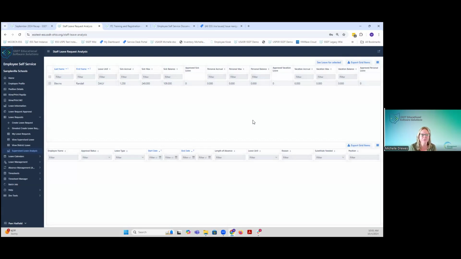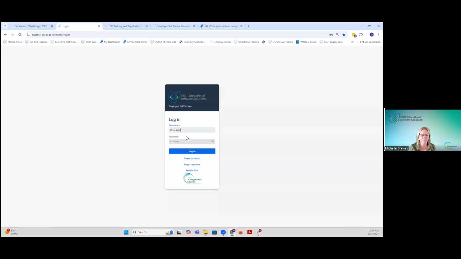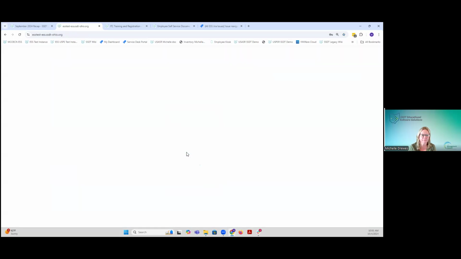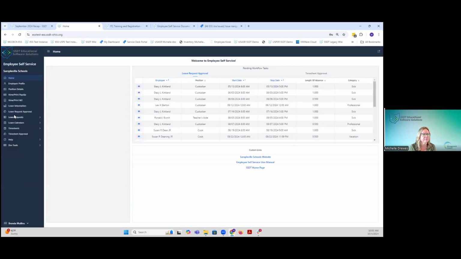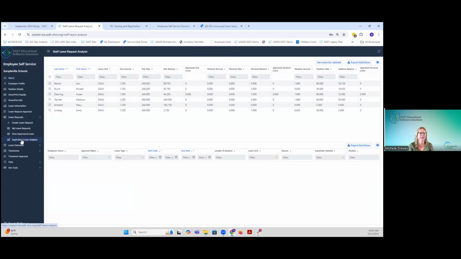So basically, I'm probably going to pick on the supervisor here, because I know she's got some stuff in here. And so under the supervisor leave analysis, here we go. In here, you kind of have to look at the top first. You don't want to look at the whole screen because it will confuse you. So you want to look at the top first.